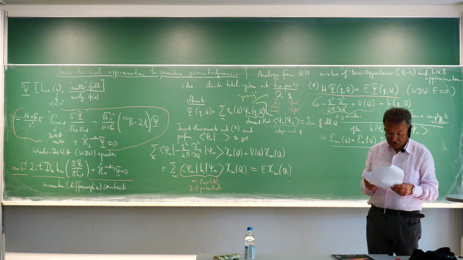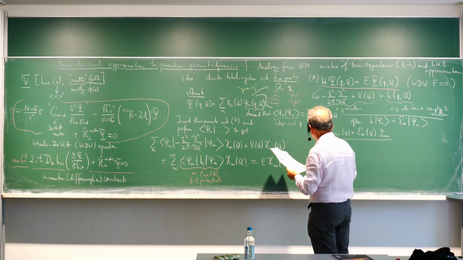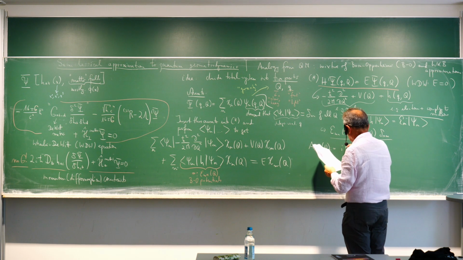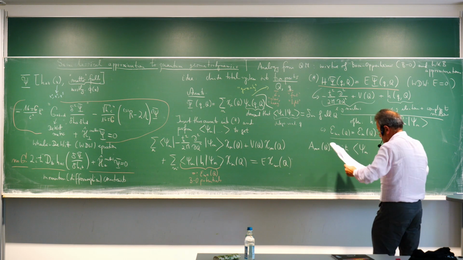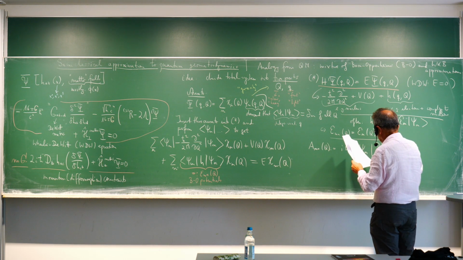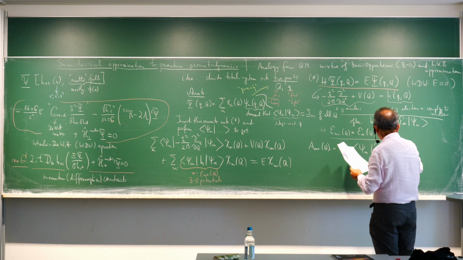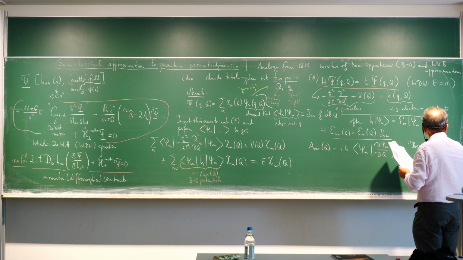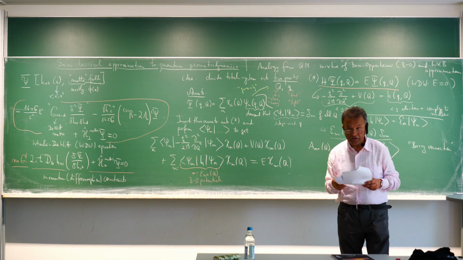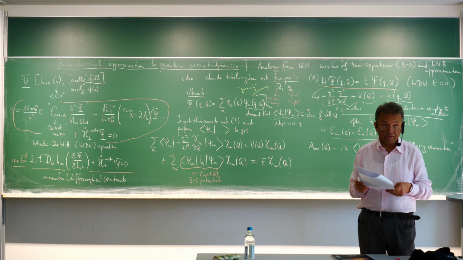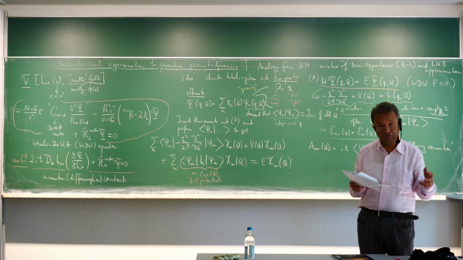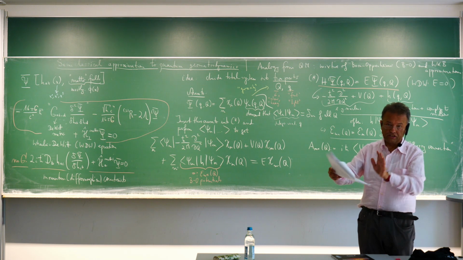One can define, in addition, also the following important quantity called A_mn of Q, which is defined as i h bar times the integral, or the contraction, between psi_m and d psi_n over dQ. This is sometimes called a Berry connection, named after Michael Berry, and when it's non-vanishing it gives rise to the so-called Berry phase that you may have heard of in quantum mechanics, which is an additional phase for the wave function that appears when you have this separation into subsystems and one is adiabatically tracked by the other.